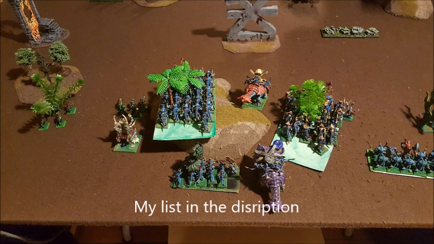So first of all, we have this big statue in the middle that gives everyone within 6 inches frenzy, and you get double points for killing something. If your unit chooses to flee, or flees for any reason at all, you get full points for them. So that's kind of harsh, especially since once again I'm facing an army that really cannot flee. So we will see how this one goes.